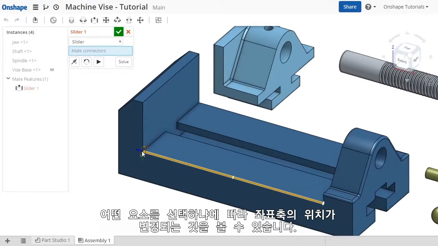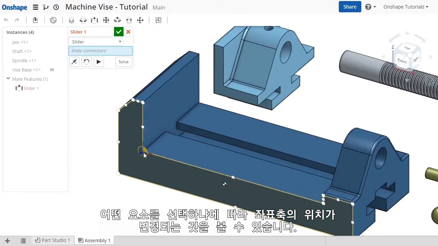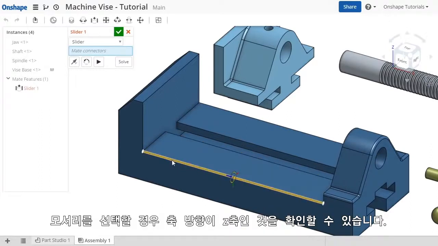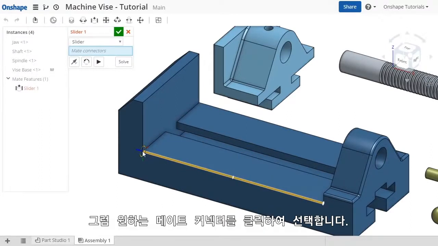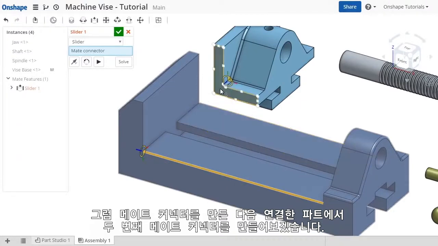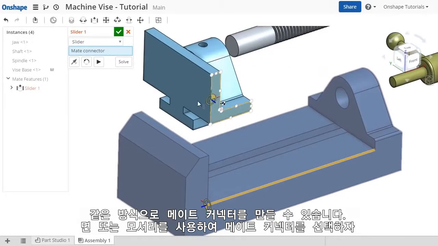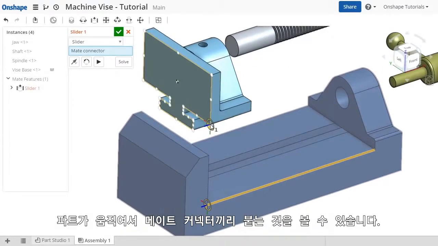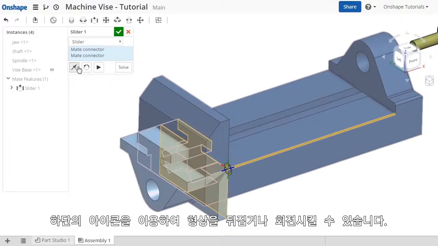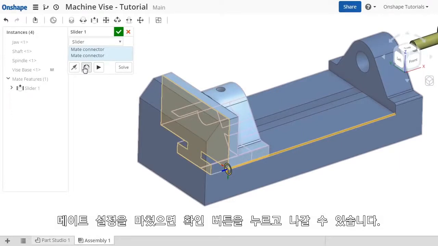If I wanted to use this connector location here, notice as I wake up the different faces and roll over the preview of the mate connector, the triad is oriented differently. Alternatively, if I wake up this edge and roll over the mate connector, you can see the triad is oriented with the Z axis normal to the edge. I'll go ahead and select it with the triad in this orientation. For the second mate connector, I can roll over faces of the other part, and the same principle applies here as well. I want to pay attention to the orientation of the triad, in this case, using either the edge or the face. When I select it, the part snaps into place. Notice there are icons to flip the primary and secondary axes in case you need to make any adjustments to get the result you're looking for.